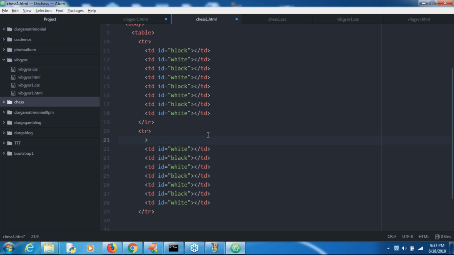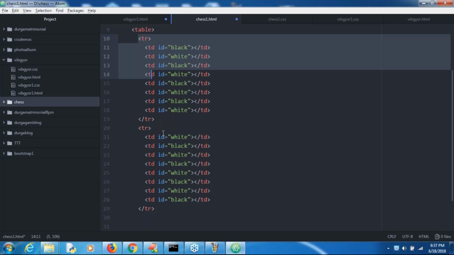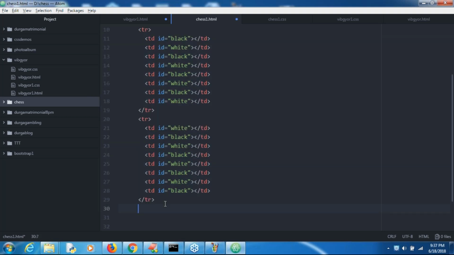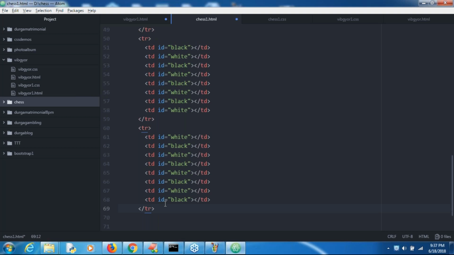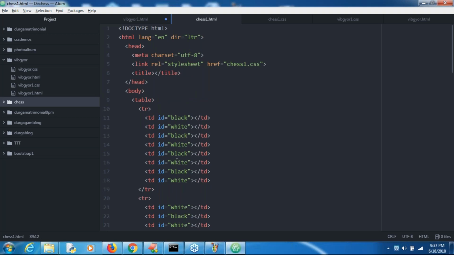Now observe that. Let me add this one at last. Here the first TD is black color. Here the first TD is white color. Here second white, black and so on. Now you can copy these 2 TRs: 4 covered, 6 covered, 8 covered. That's all. The table is completed. TR and TD are ready. Now the work with this table got completed.